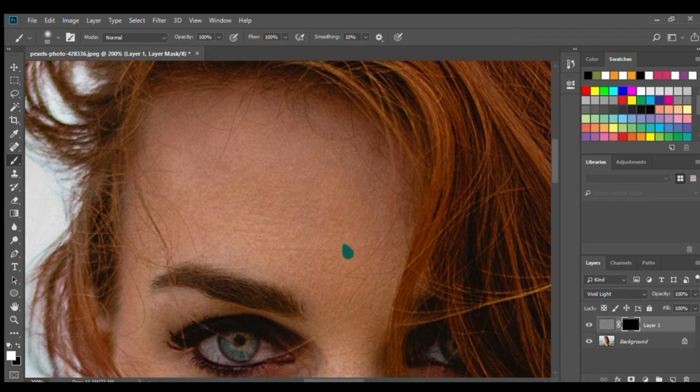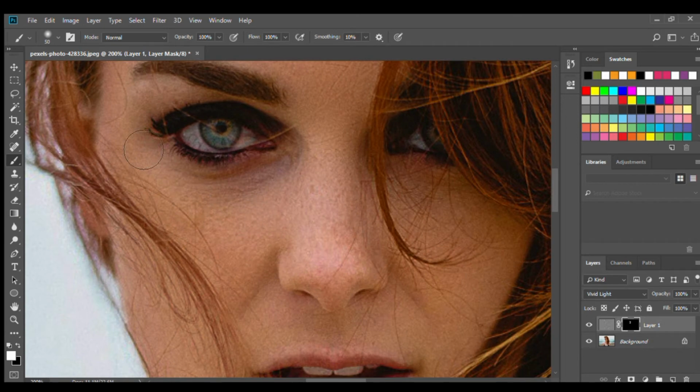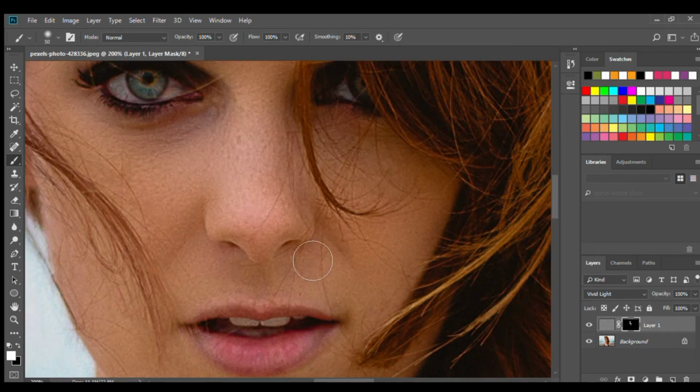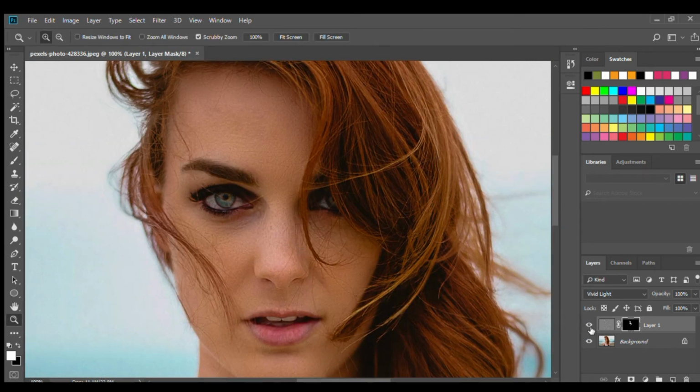So I'm putting the hardness to 0%, because I just don't need that much hardness, because it will just freak out. And yeah, so as you can see guys, there's a little bit of change. Try to unhide this layer. You'll see there's a little bit of change. As you can see guys, there's kind of change. The face was not that great here, yeah, but right now, whoa, that lady rocks.